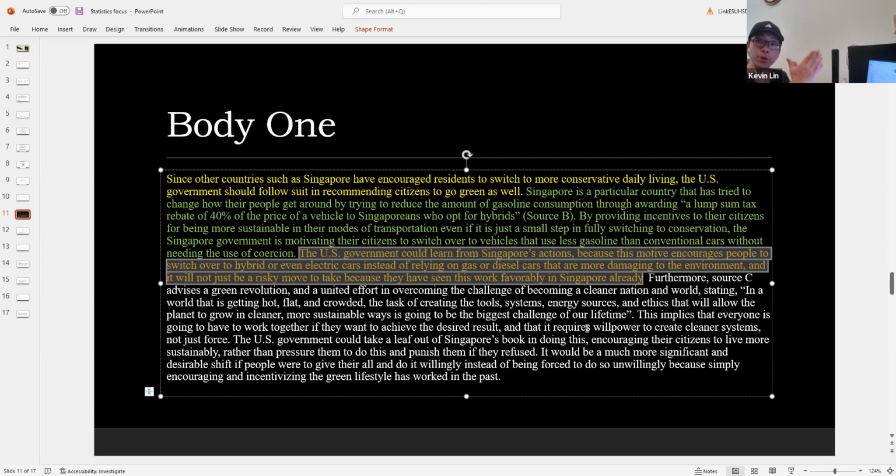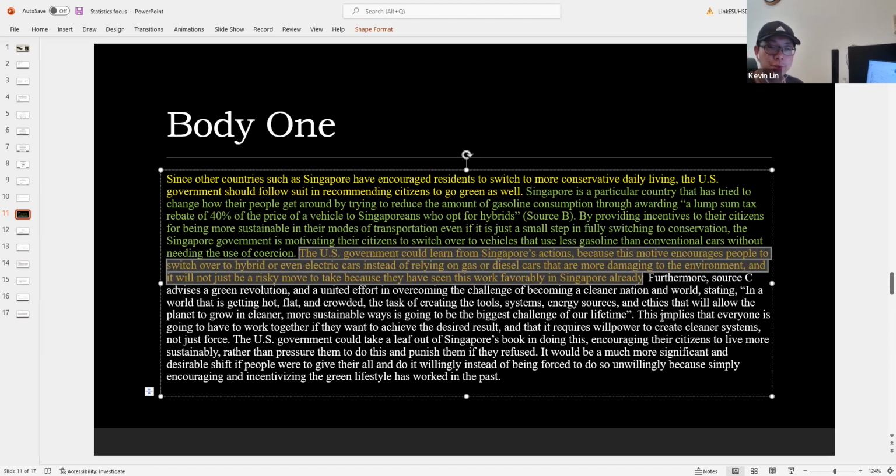Now we're moving from Singapore to the US. Remember, the idea was we learn from another country, Singapore in this case, and the US takes notes, takes suit of that. And by looking at this transition, what's the next part of the paragraph we're talking about now? Probably about how the US can learn from it and the things that they got to improve on and so forth. So I already know where this paragraph's going, and it does a really clean job of putting sources together.